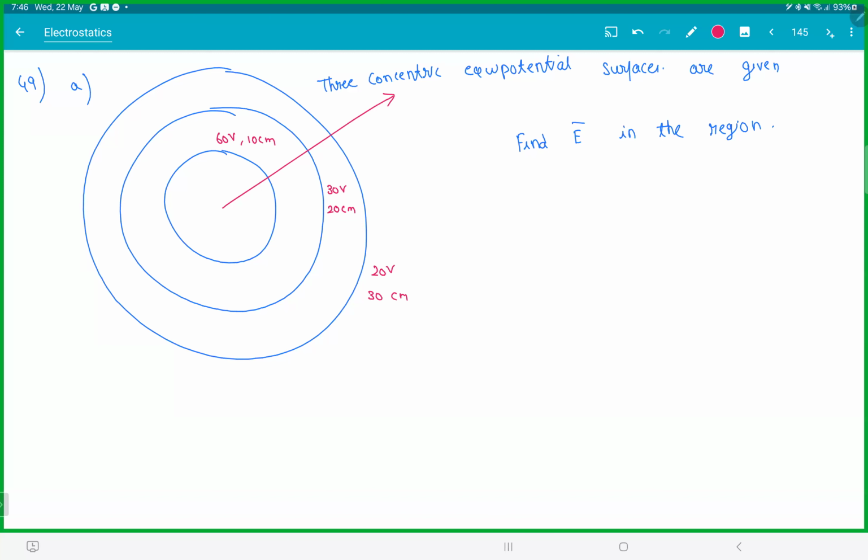Remember the statement, in the direction of the field, potential decreases. So here the potential was 60, here the potential is 30, potential is 20. It is decreasing now. So field should have been outward. Make sense? And it should be perpendicular to the surface. So it should be radial, that much we know. And it is outward. Try. Yeah. Right, Asha, you got it. Saina got it. Look at the units, centimeter distance is there, Anusha. Yeah, just give it a try.